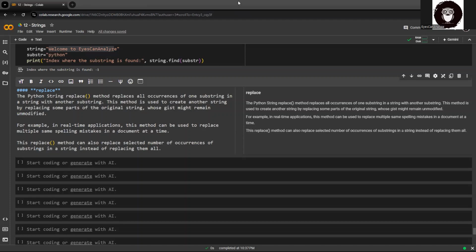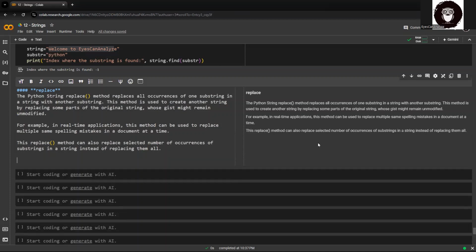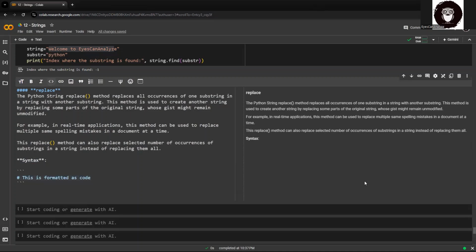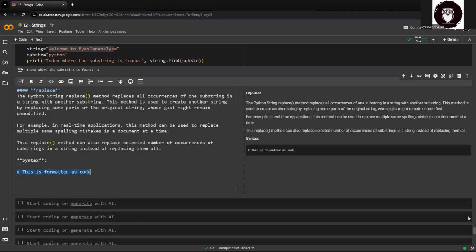So let's first understand the syntax of this particular method. The syntax is: you have the string, then the replace method, then the old string that you want to replace with the new one.